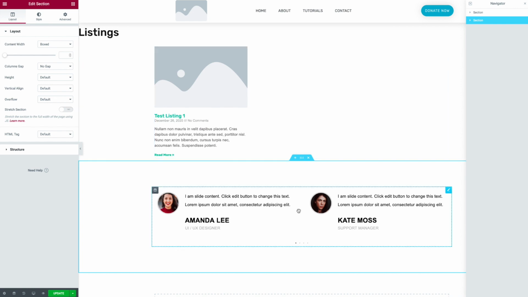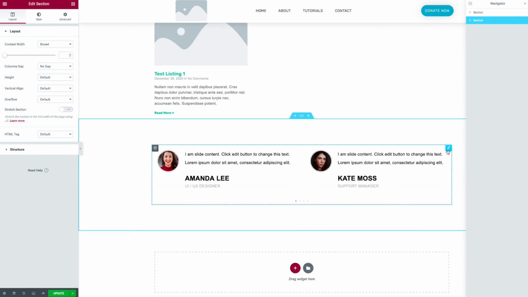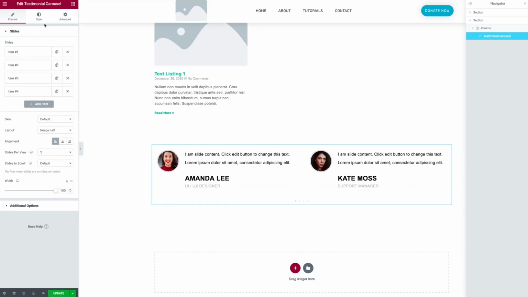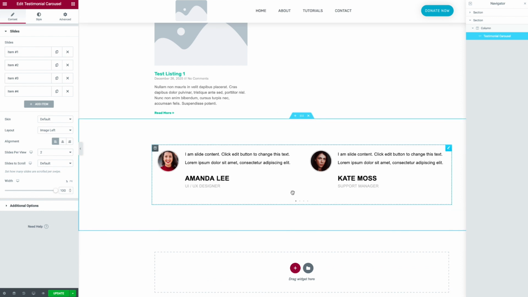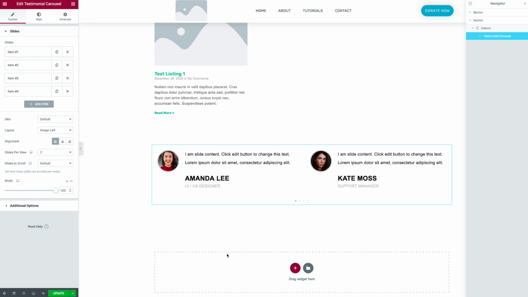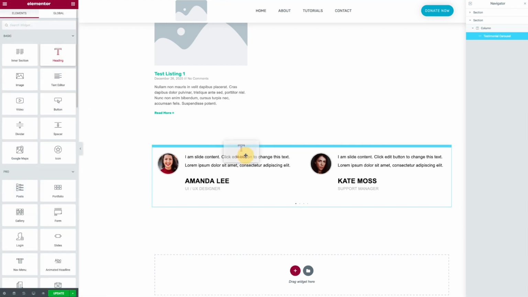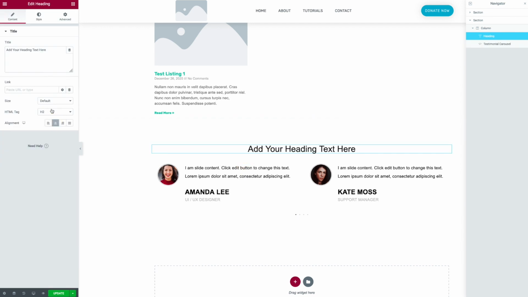Okay. So we have these templates, but you'll see it says My Templates. You can also save your own, right? So this one was pre-built, and if I click on it, it's got a testimonial carousel widget already saved, ready to go. So what you could do as you're building your site, yes, you can use these pre-built ones, but let's say we modify this somehow, like you want a heading, maybe center it, maybe you want some other elements here.